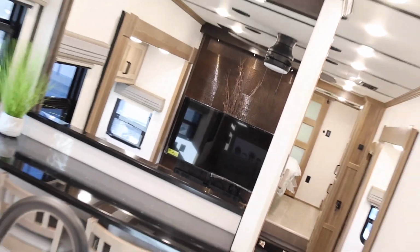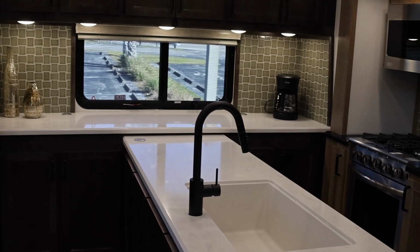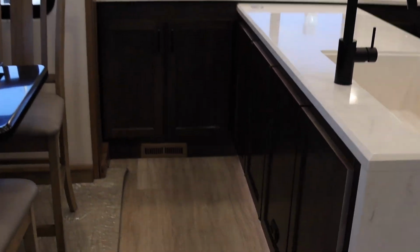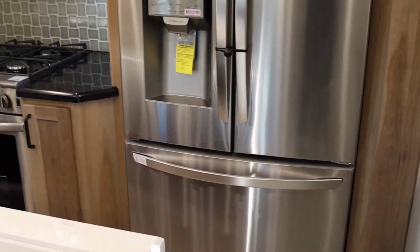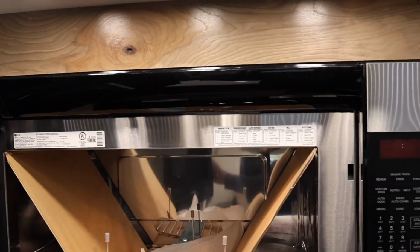You see that accent wall where the TV is in the living room? Oh yeah, check out this too. You still have more areas to eat here, as you saw right there. And the island, this is the award-winning island already for 2023. I think this is the biggest one. All that countertop space, under the counter sink, no divider, insignia cooktop, residential refrigerator. It just goes on and on and on. I'm sure this is a convection microwave. Wow.